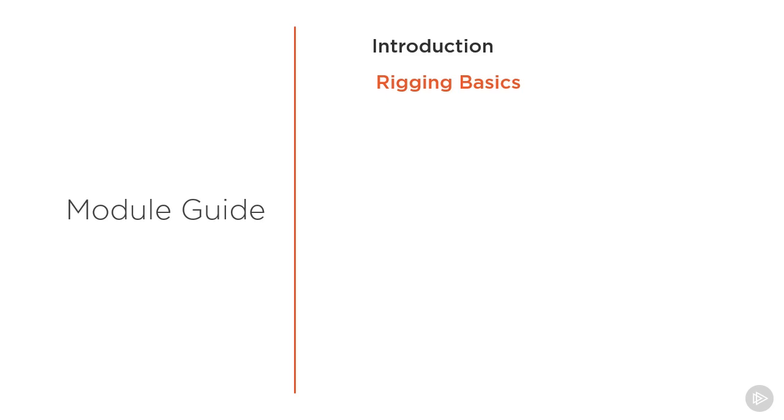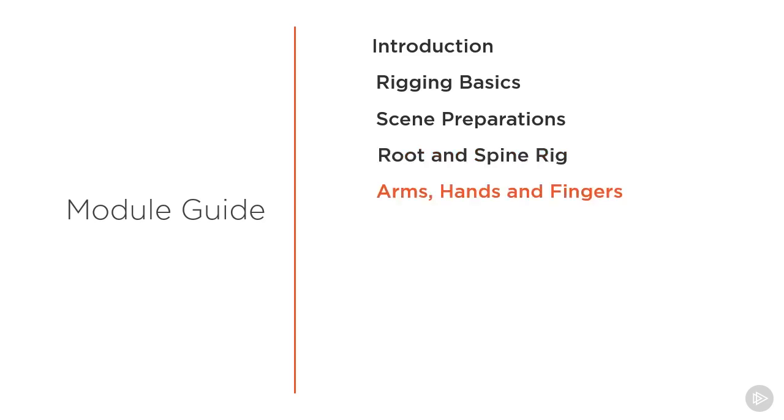These basic components will be used to create the custom rig for Scooter and form the foundations of all rigging tasks in 3D. Module 3 is where we start preparing Scooter for rigging. Things like setting up display layers, naming elements, and creating a very clean scene are going to be our main focus in this module. In Module 4, we'll create the root and spine setup for the character. So we'll actually start rigging at this point. During the next module, we add the arms, hands, and fingers to our rig.